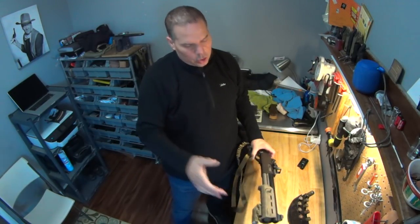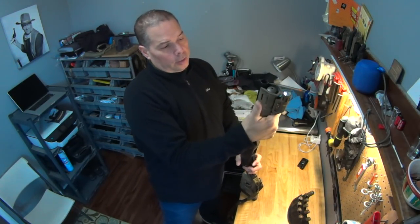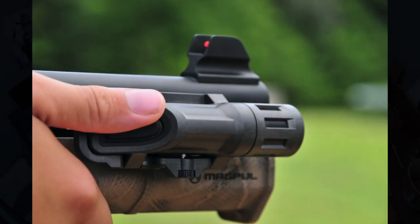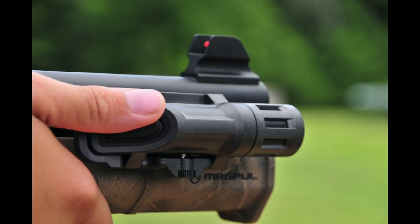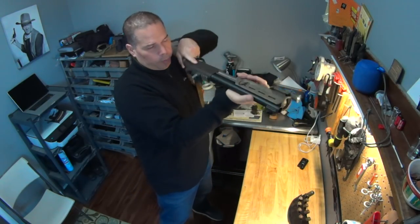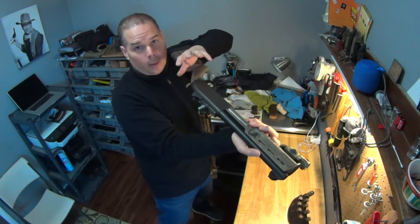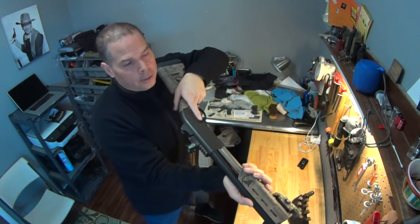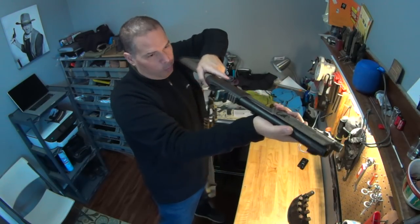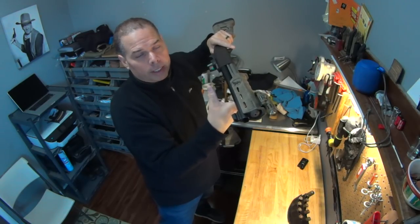My only gripe on it is 12 gauges are hard to mount lights to. You can mount it on the side. In fact, in this photograph here, you can see how I used to run it years ago. I mounted it on the side and it worked. But what I found was that whenever I had to get through narrow openings where the gun had to go sideways and get pushed through, because I was going to training where you were having to take weird shots, you try to shove it through an opening, and if your light is on the side, it hits. You have no ability to get your gun through.